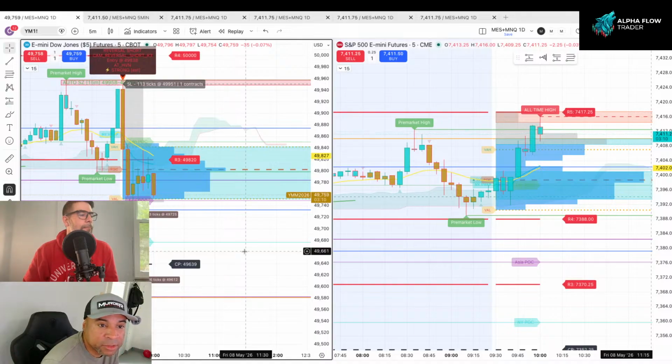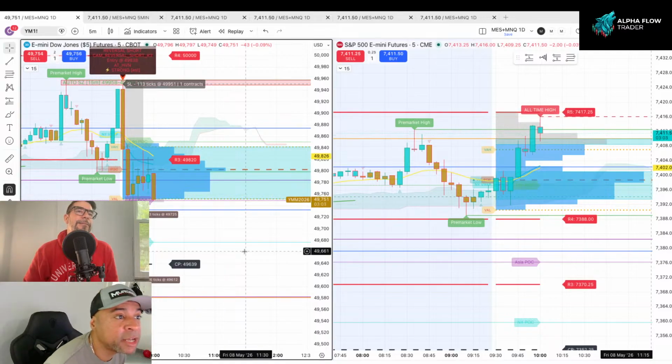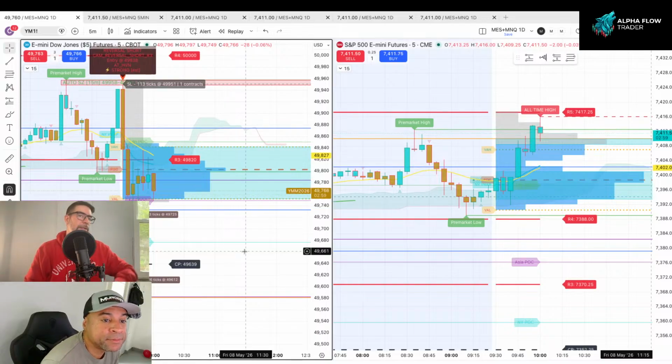Oh, 10 o'clock. Here we go. 10 o'clock news candle, our news candle right there. Let's see if that pushes. Definitely looks like it's pushing down a little bit. Don't want to jinx it, but this news will probably be the catalyst for what happens in this trade, likely. Let's see.